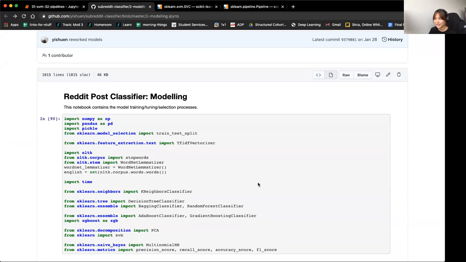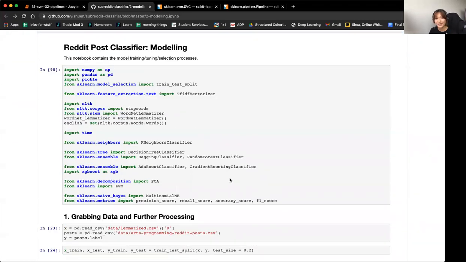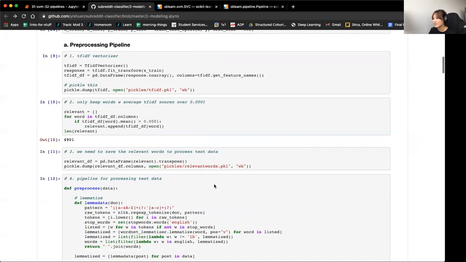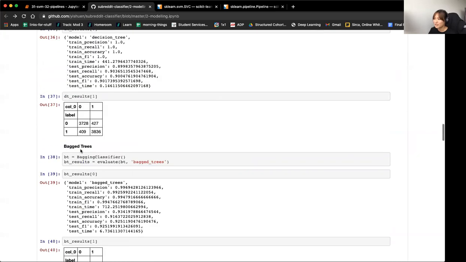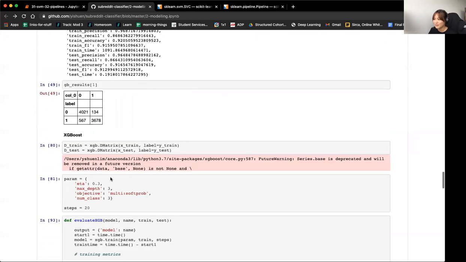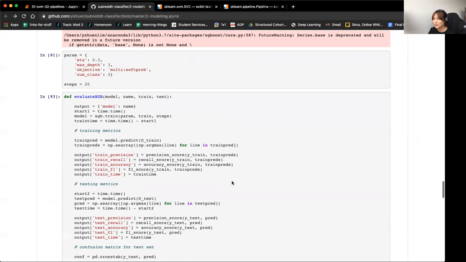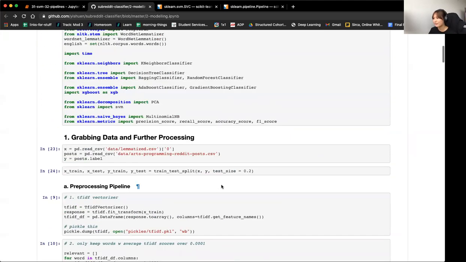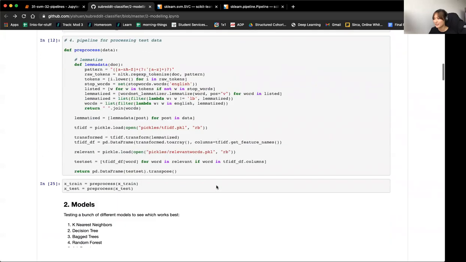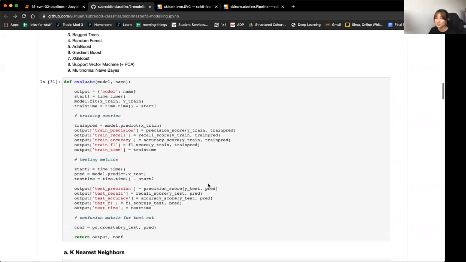Just for a little bit of context, this is a natural language processing project, but I use all of the same models. You can see here in this notebook, I have KNN, all my tree models, my boosting models, and so on and so forth. So I'm doing exactly the same models as you are, just on a different data set. But what I did here was create this function that would just do everything at once for me.